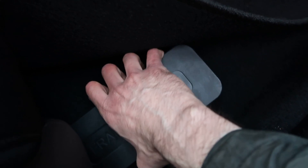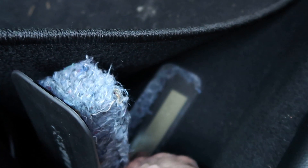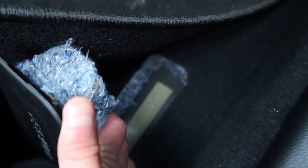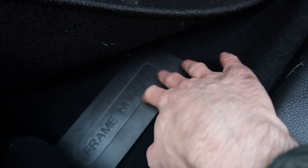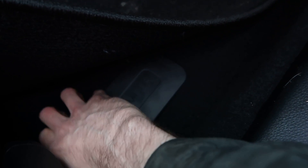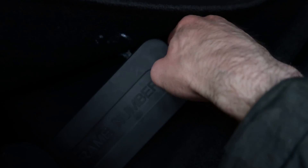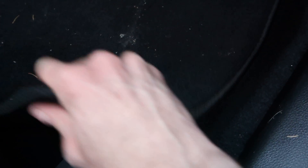Right here — the hidden secret compartment. You lift this up a little bit and you have this huge compartment where nobody actually expects it. That's where the serial number of the car is, but you can also stash all kinds of interesting things in here — nobody will ever know. It only comes out one way, so it just comes out this way. It is definitely a hidden compartment.